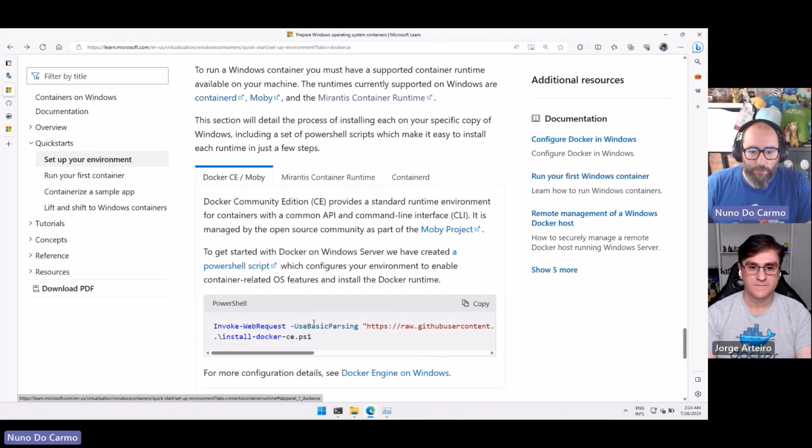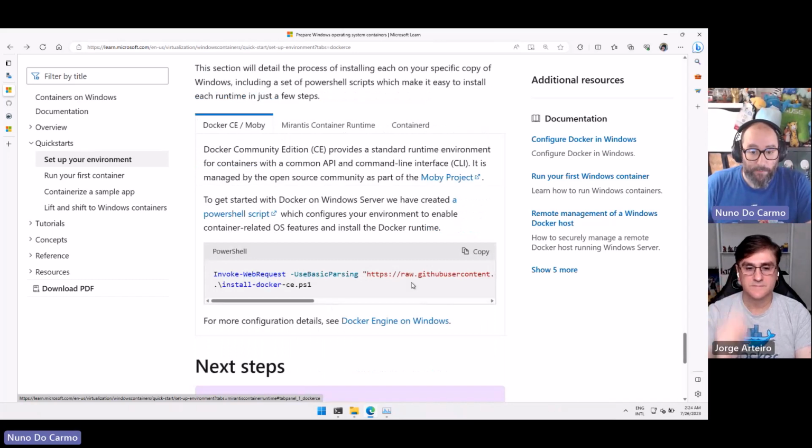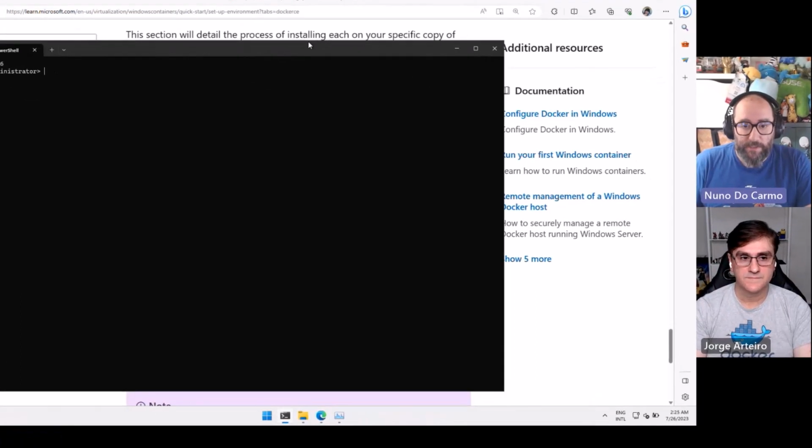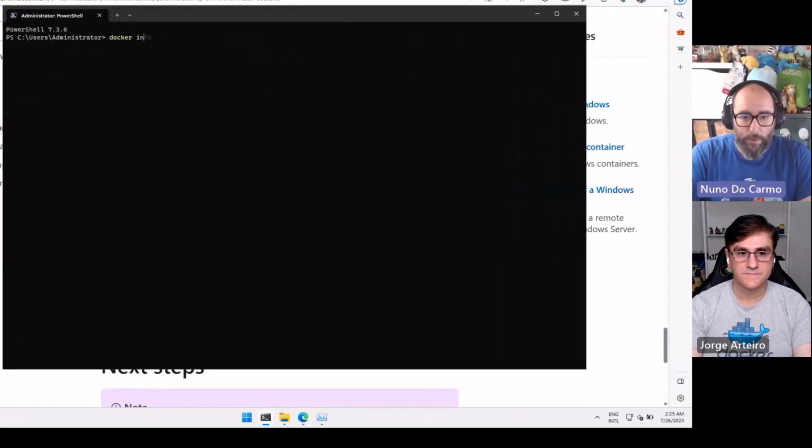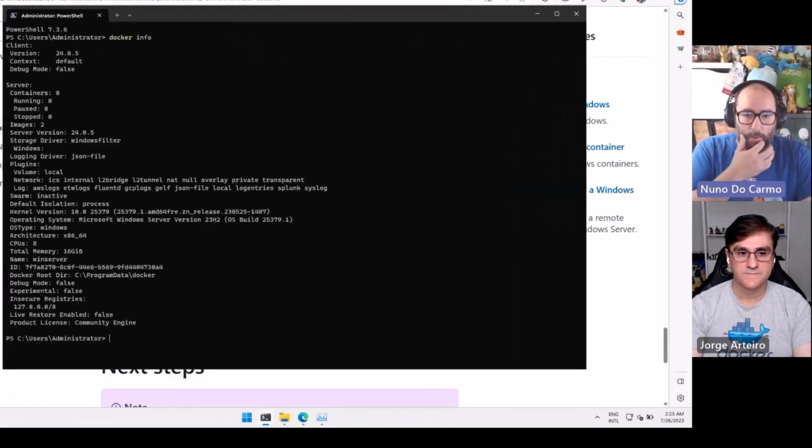What I did before the show was prepare my environment, and it's quite simple. You just run this PowerShell command here. It will install Docker Community Edition. If I do a docker info, you can see that I'm running 2405 as a client.